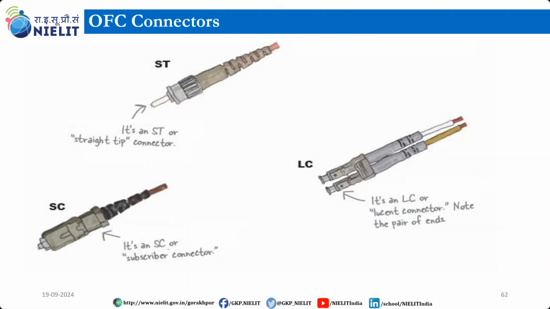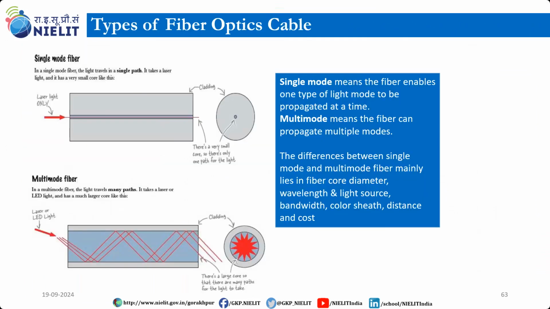So these are the different connectors: SC connector, ST connector, LC connector, and there are two types of optical fiber, single mode fiber and multi-mode fiber. When we see the diagram, in the single mode fiber, we generally transmit a single wavelength of light wave. So it is sending only one wavelength of light for data transmission. In the multi-mode fiber, different wavelengths of light can be simultaneously transmitted. It is showing that 3 different light rays having different wavelengths are transmitted. So this is the property of multi-mode fiber.